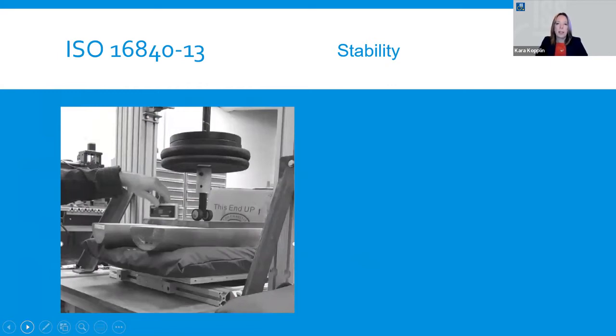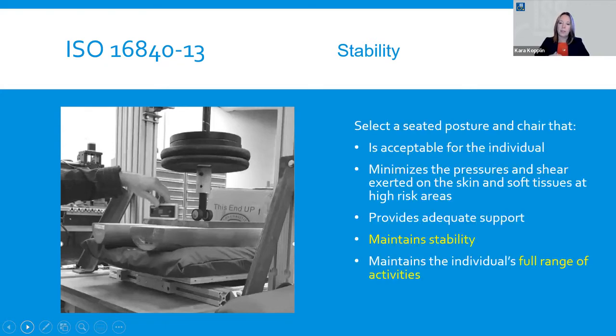So I want to emphasize that these standards are ever evolving, and new standards are being developed all the time based on this really critical input from clinicians and therapists and industry and researchers. And this is one of those examples. So the stability test was developed in large part by the University of Pittsburgh, but with that input.